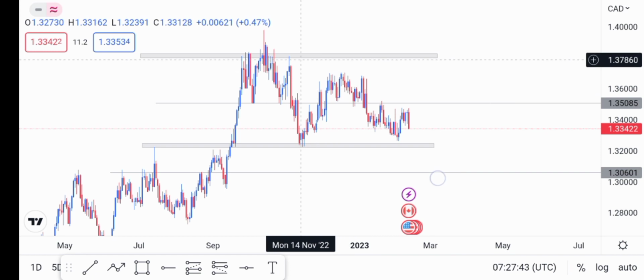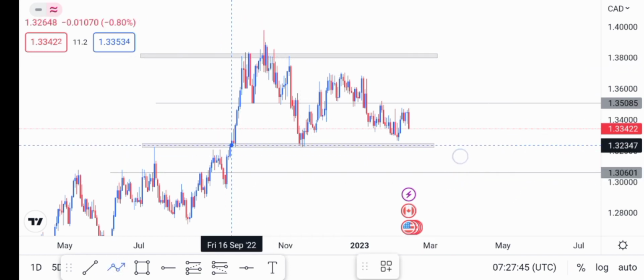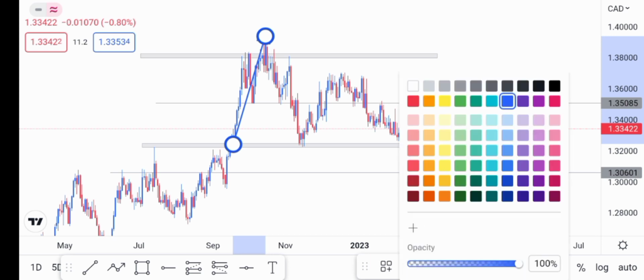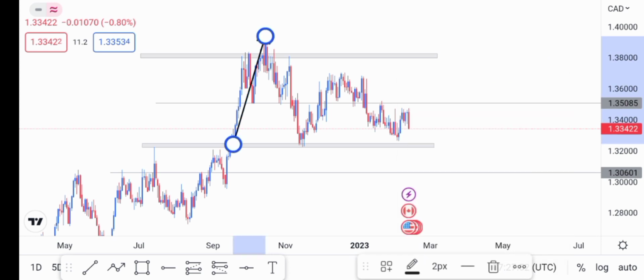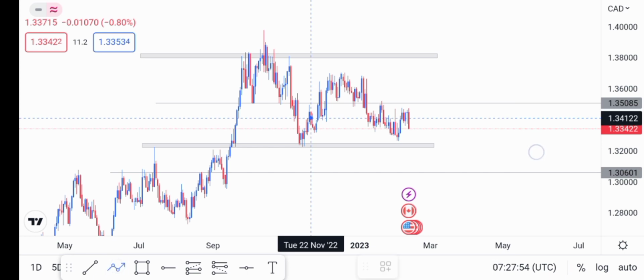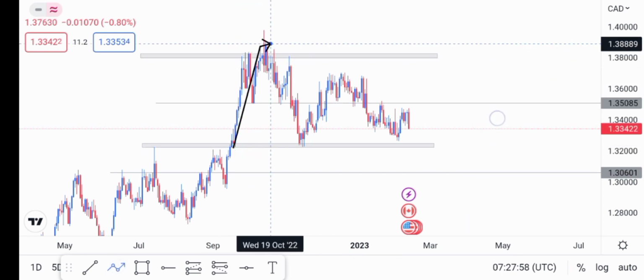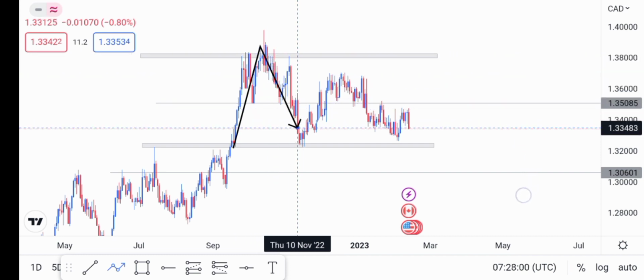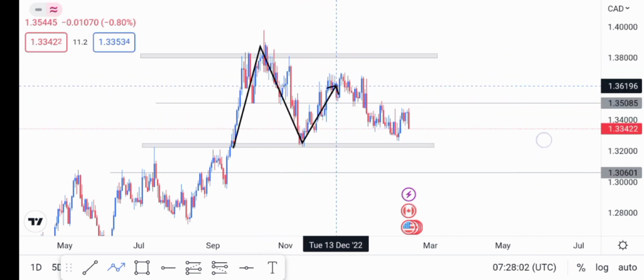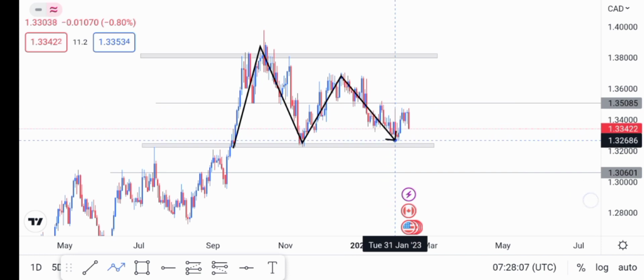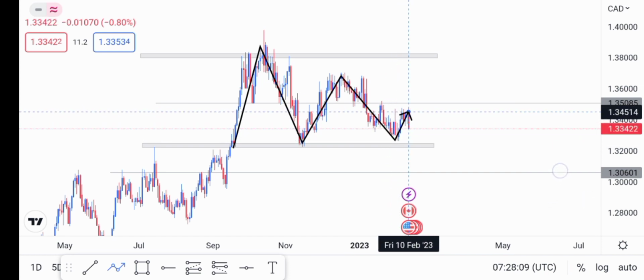As you can see, by the looks of things, starting from this point over here, the market has been uptrending. Oops, sorry, let me change the color to black. Okay, so if you look closely, the market from this point here has been going to the upper side, then changes direction around this area here and went to the lower side, and went back up again and going to the lower side again, touching this area here and going back a little bit.